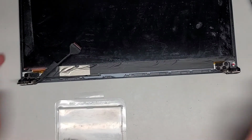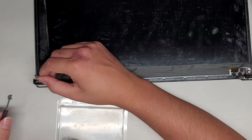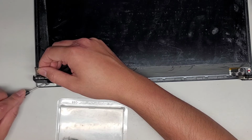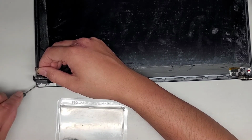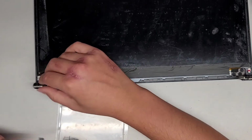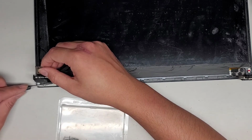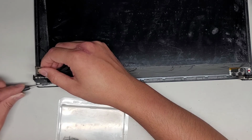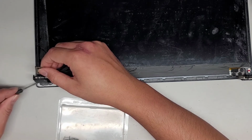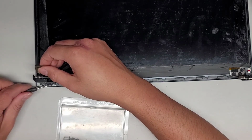So we got that. Now let's move over to the hinge and get a bunch of epoxy under there. I'm just going to lift this up and stick it to the bottom half. Basically just get it all over underneath there. You can probably even use a brush for this kind of thing, but just get the epoxy all over underneath. Try to avoid getting it on the screen. Keep in mind that when you put the hinge down, it is going to spread the epoxy across underneath.